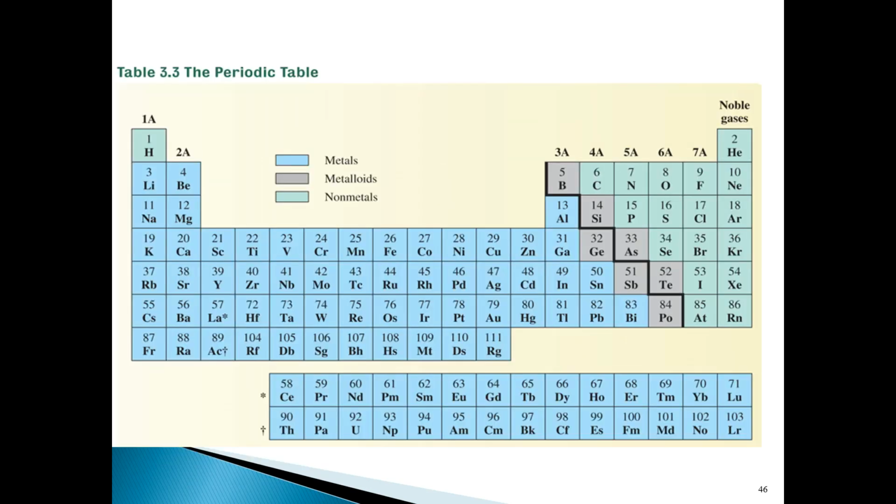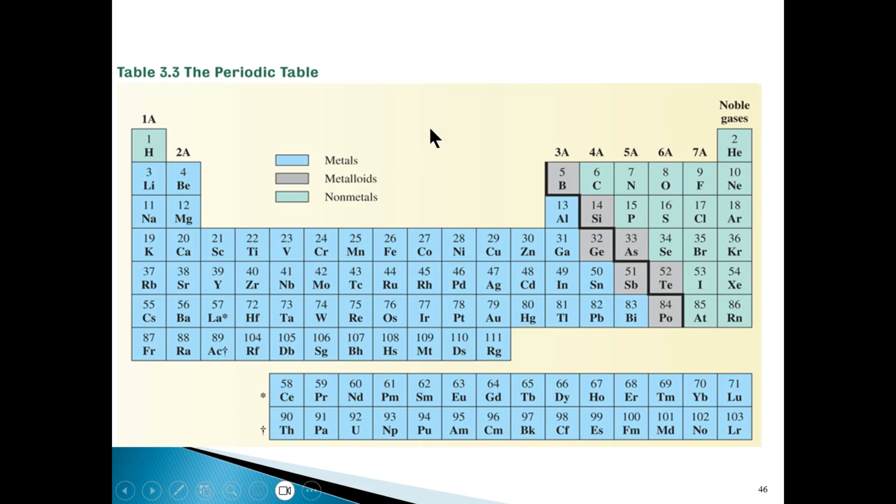Okay, now you may or may not recognize this, but this is what we call a periodic table, and it's a special collection of the names or symbols of different elements, and they're placed in a particular order. And there's a reasoning behind that, and we may get into the reason why they have this special arrangement. But for now, all you need to do is accept this as it is, that there's a reason why we have this special arrangement. And we're going to get into some definitions later on when it comes to atomic numbers, which are these numbers that you see here within the box for each symbol for each element.